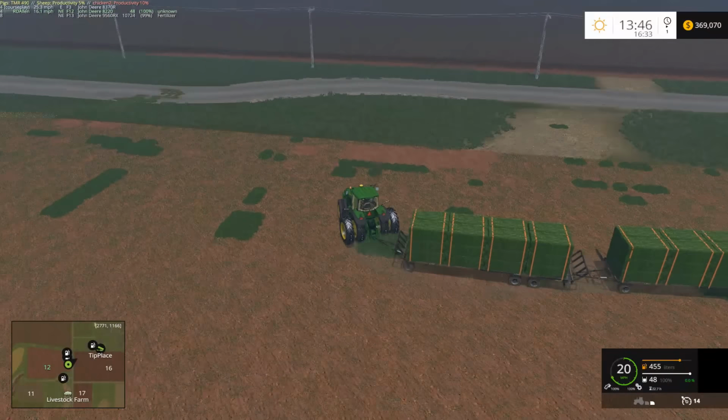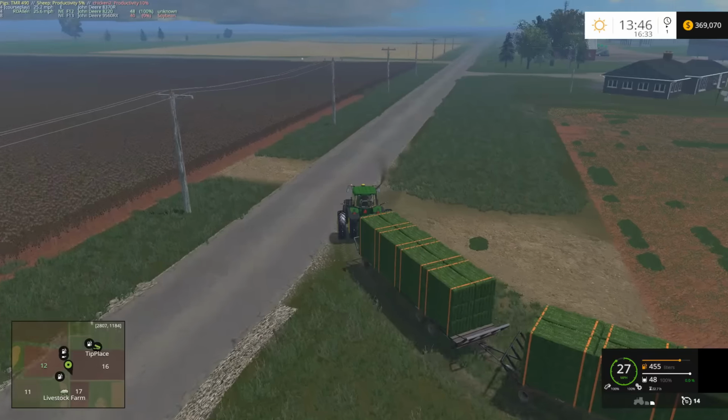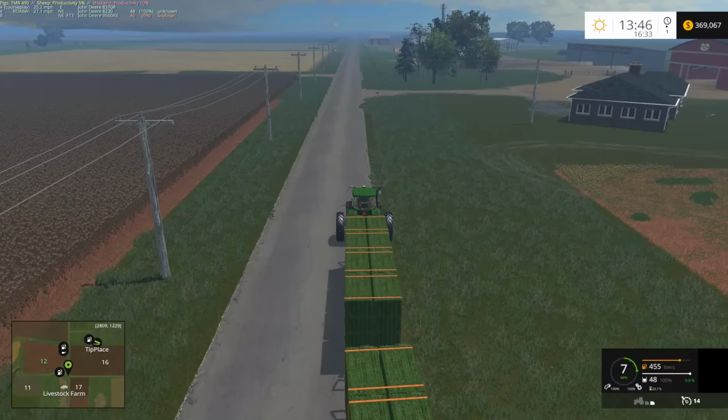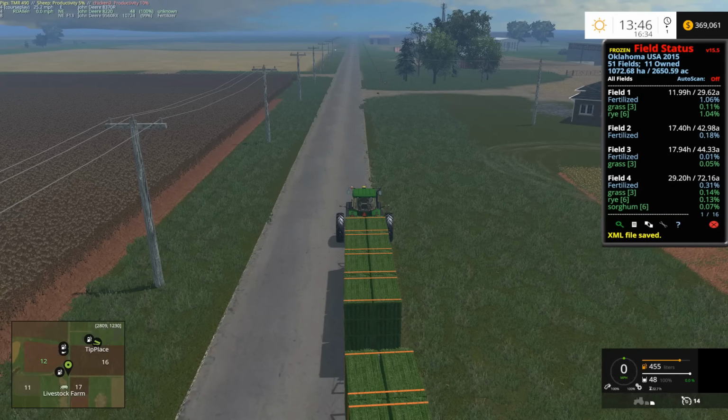I don't suppose I should, like, drive down the road here just to see if Courseplay has lost any bales. Actually, you know what? I might be able to do this instead. Who wants to go see if Courseplay missed any bales? That's no fun. Let's just see once if we can initialize. Oh, wow. Taking a while to initialize field 6. Okay, there we go. Field status is done scanning.